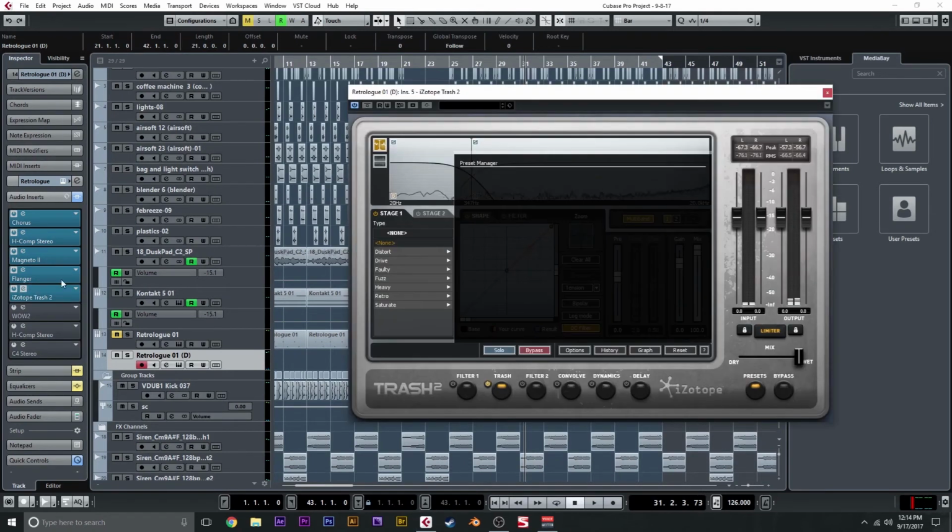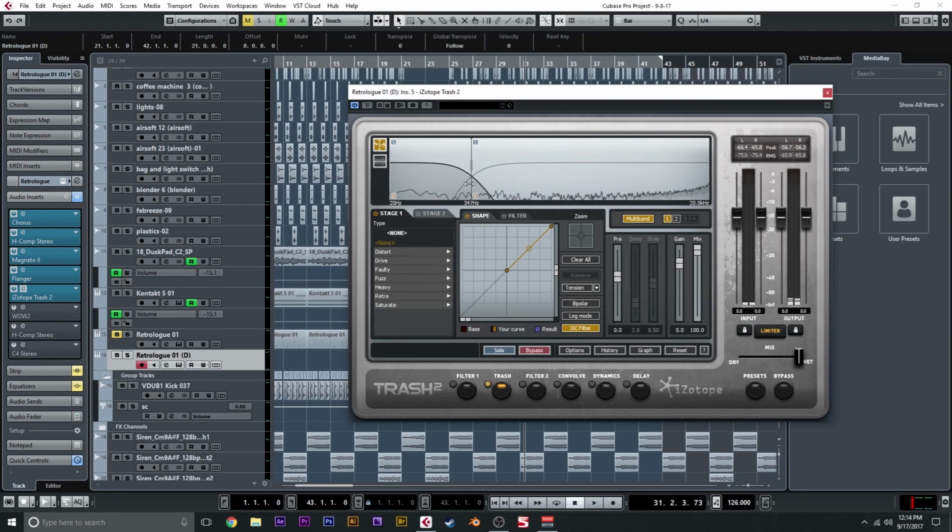Trash 2 was very, very important for this bass in multi-band mode. So the low is all left alone. The second band, I just tried to emulate the distortion plugin in Ableton, Saturator with the analog curve, I think is what I was going for. Or maybe it was soft. I can't remember. Anyways, if you can get a curve like that going on, or a wave shaper kind of like that, that should pretty much do it.